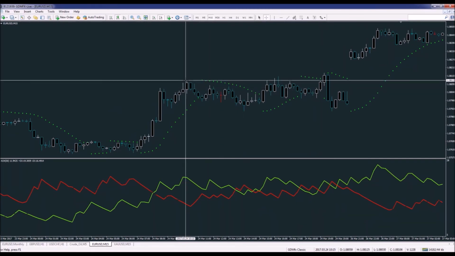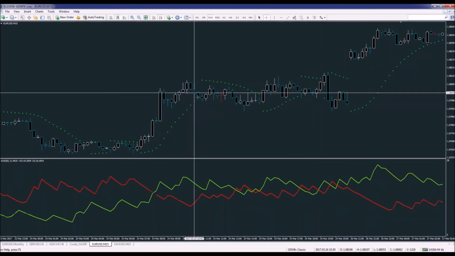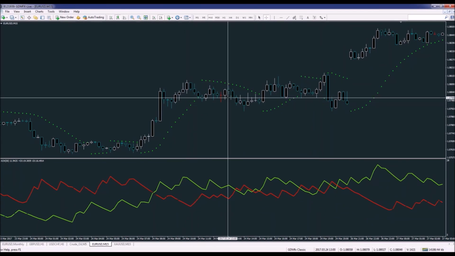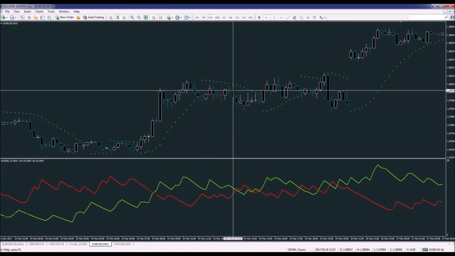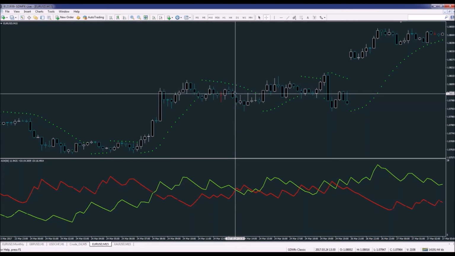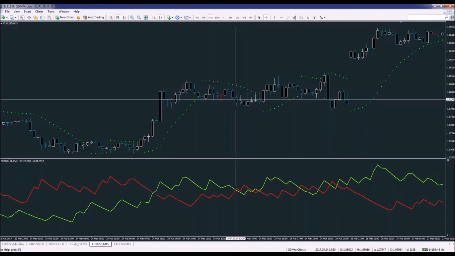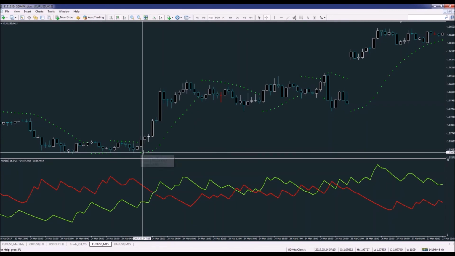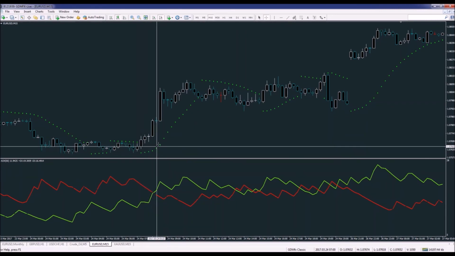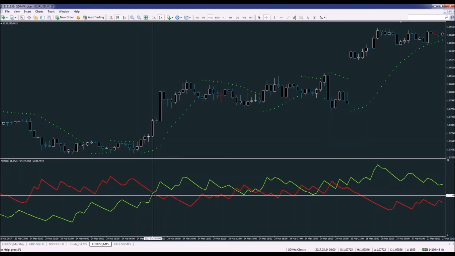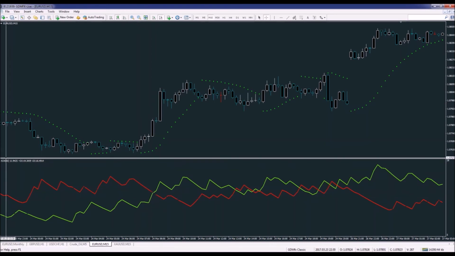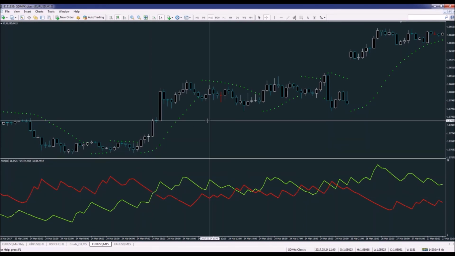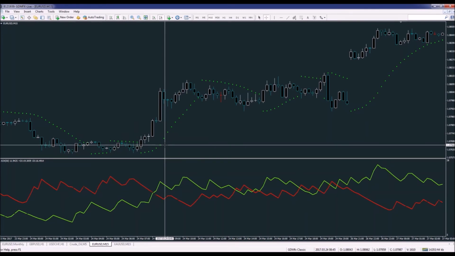Same case scenario here. Downward direction on the parabolic, roughly sideways direction. You can see market is seesawing, but an option trade could always very quickly generate profit for you. In a case like this one, you don't need a big movement, you only need the time to win that trade. You see, when the market turns up, the parabolic is much faster. The ADX is acting a little bit slower. That's why we're using period of 50, because it filters out all negative trades.